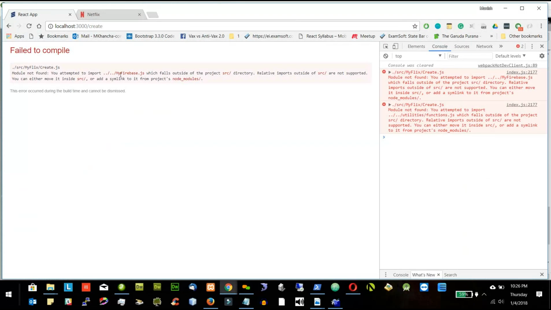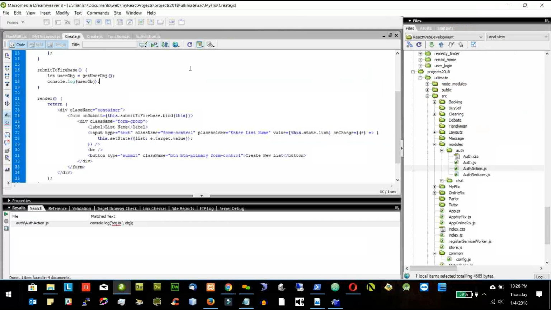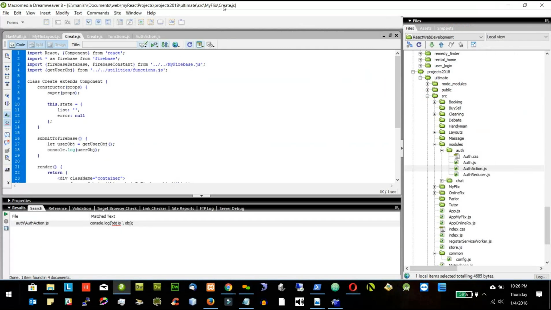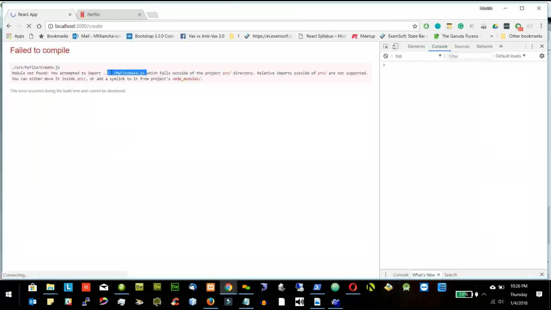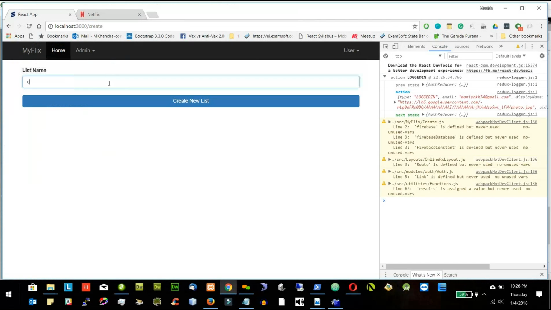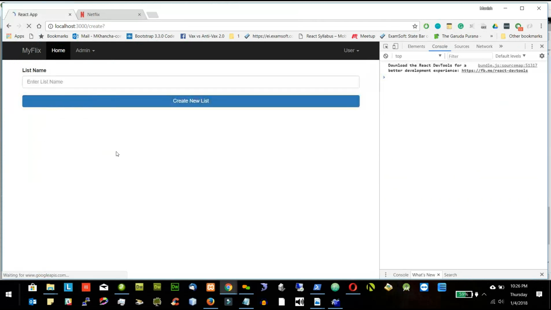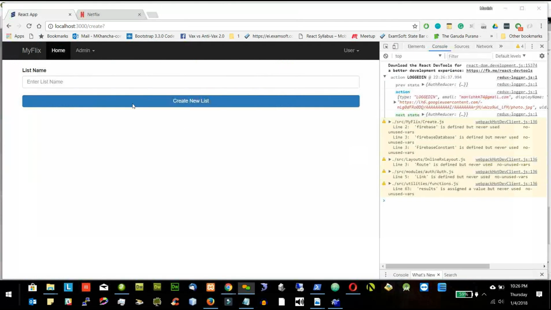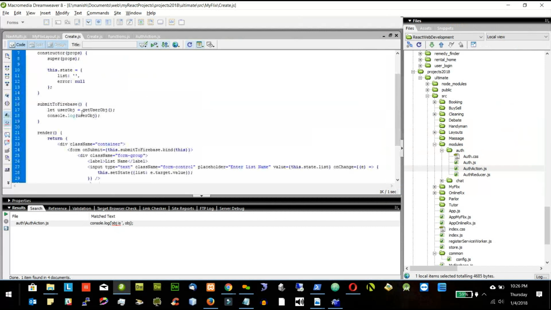Okay, so this one is not the correct place, my firebase.js. So I'm here. If I go one level back, so it's only one level back. Here also it's only one level back. Okay, let's put something and add it. Okay, when I'm clicking add, it's refreshing the page. So how to fix it?